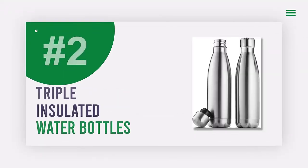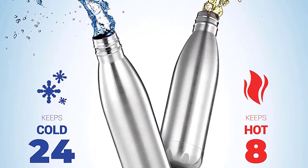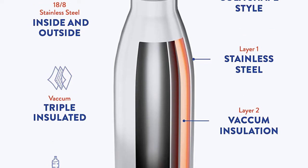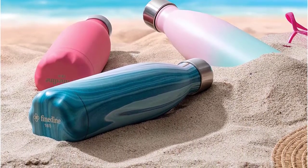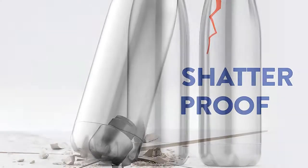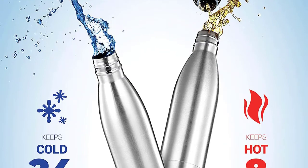Number two: Triple Insulated Water Bottles. This bottle is crafted with double walls — the only bottle with both inside and outside stainless steel. Your beverage will be kept hot for up to 12 hours and cold for up to 24 hours. The double wall feature prevents condensation and burns. Our lightweight yet rugged metal water bottle is crafted of 18/8 eco-friendly premium stainless steel, completely shatterproof. It's also odor, smudge, and rust resistant, and these reusable bottles are great for hiking, biking, gym, travel, school, and work.